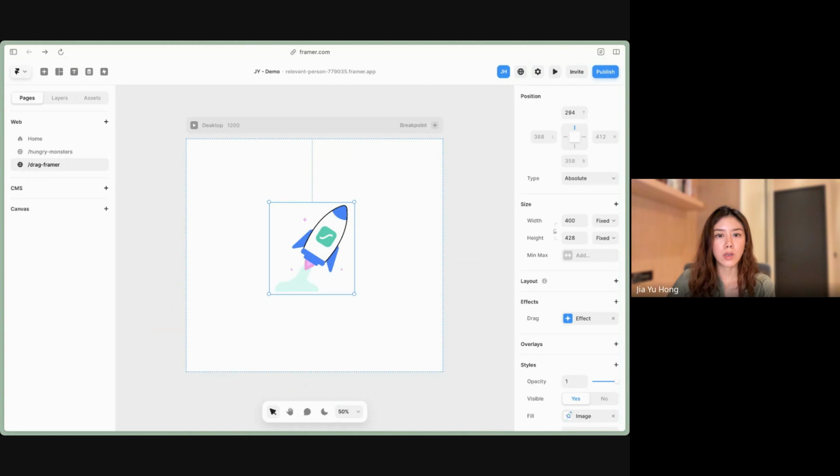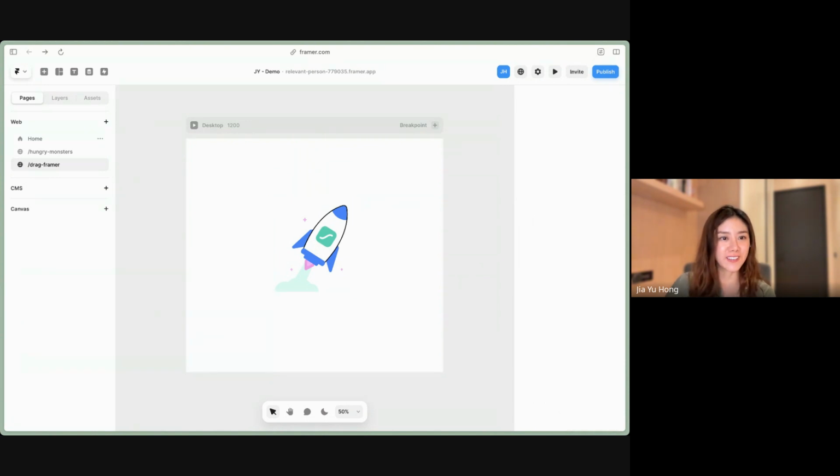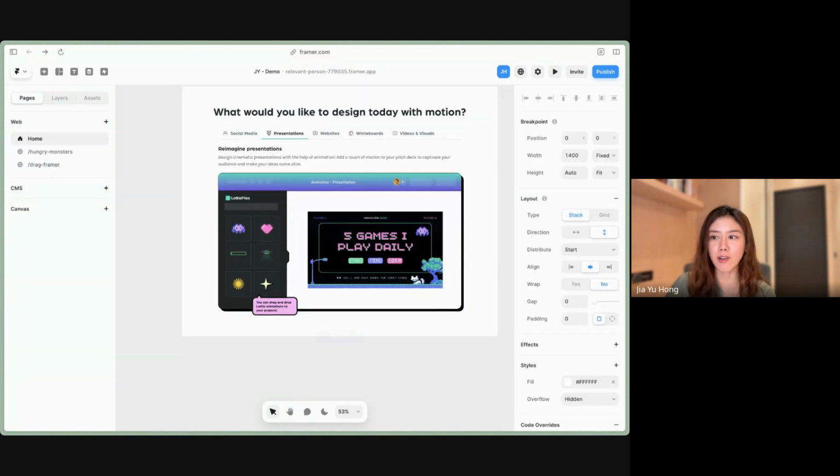So this would work for images and I think text on Framer, but it does not work on some components. So it doesn't work on the Lottie player or the .lottie player in Framer. So that's why there's another way that we can get around it, but it does involve a little bit of code, but it's not difficult, so don't worry. So let me just show you how we do that.